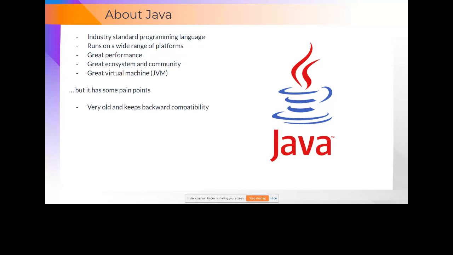Mainly because of this, the language evolves slowly. And another pain point is that the language itself is verbose. So you have to type a lot just to achieve the same result that you can achieve with a modern programming language.